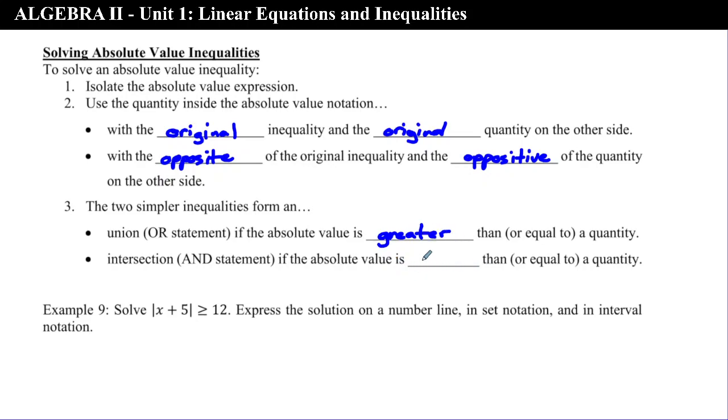And then you use an "and" statement if the absolute value is less than the quantity. Okay? So if the absolute value is on the left-hand side, like most of these are set up, then you're going to use something that kind of looks like this. And comes first alphabetically, or comes second. If you stick your things in between, the one that points to "and" here, that's "and," so the one that's less than. If it's greater than, then you're going to use an "or."